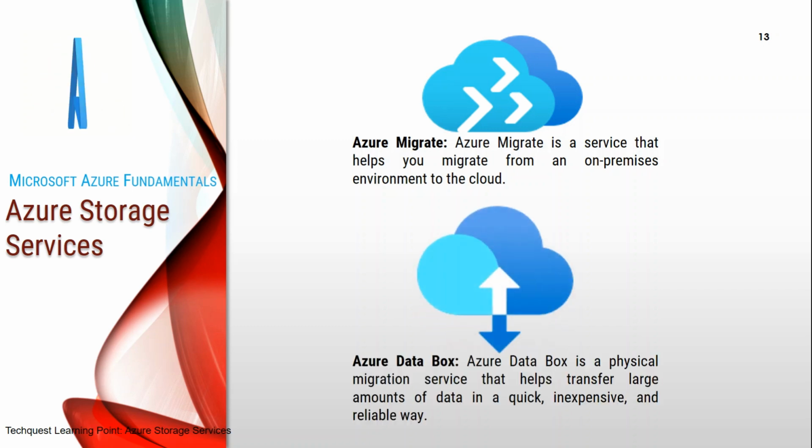Azure Data Box. Azure Data Box is a physical migration service that helps transfer large amounts of data in a quick, inexpensive, and reliable way. The secure data transfer is accelerated by shipping you a proprietary Data Box storage device that has a maximum usable storage capacity of 80 terabytes. The Data Box is transported to and from your data center via a regional carrier. A rugged case protects and secures the Data Box from damage during transit.